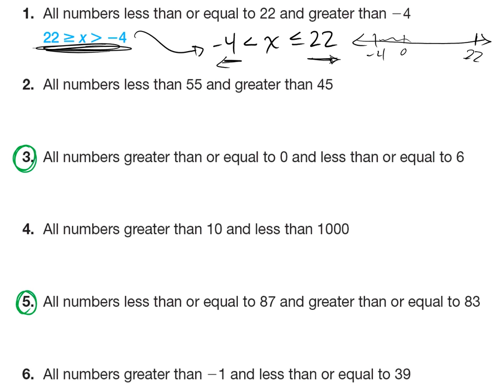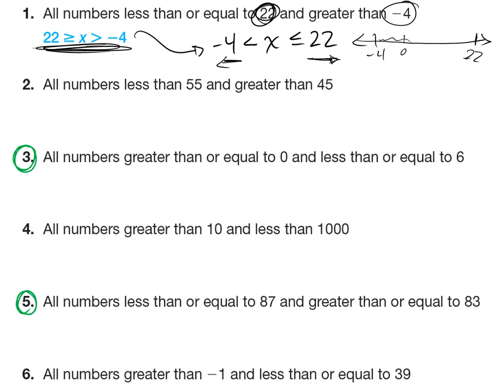Anyways, you'll see them do that occasionally with the answers. Just check and ask, hey, Mr. Roberts, is my answer equivalent to the correct answer? And yeah, it is, and I would accept this answer here. It just kind of drives me crazy. So I know why they did this, by the way, too. They did this because as they're reading it, they're saying all numbers less than or equal to 22. So they're taking care of this item first, and greater than -4, they're taking care of that one next. So that's why that's happening.